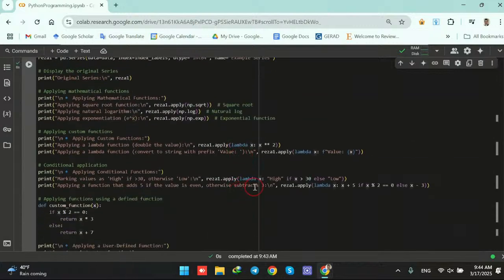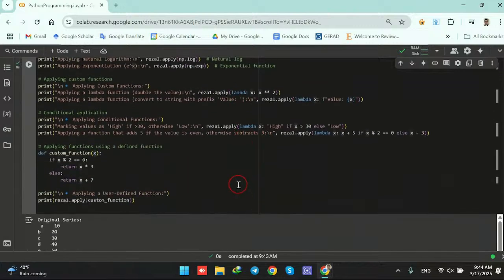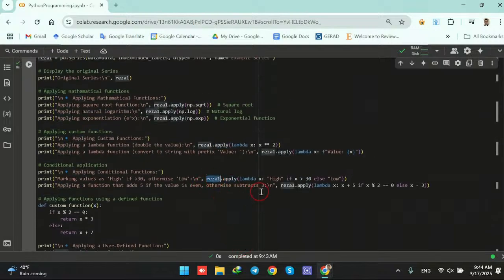And finally, it's nice to know that we can also apply conditional functions. For example, we can mark values as high if they are larger than 30. Otherwise, we are going to mention that, for example, they are low. So I'm using the lambda function to perform this condition for the elements of my series through the apply function, which helps me to have the element-wise operations.